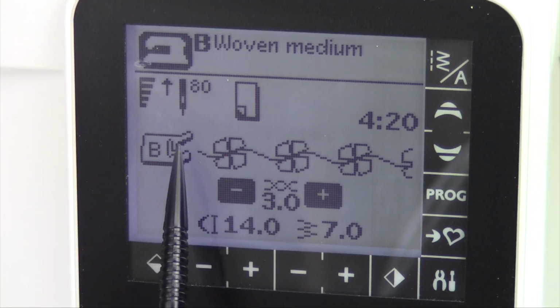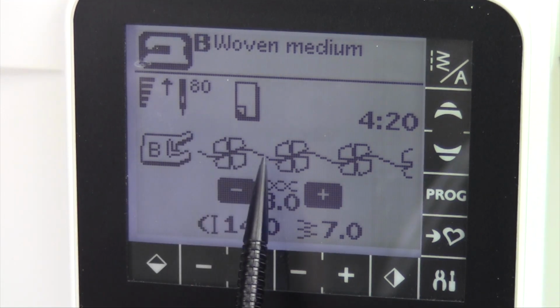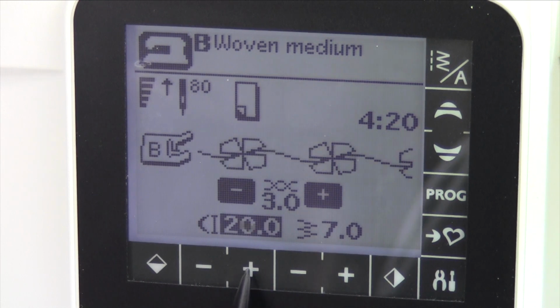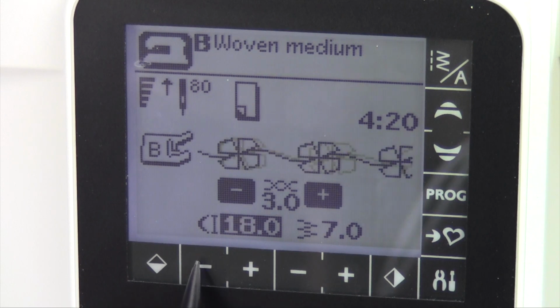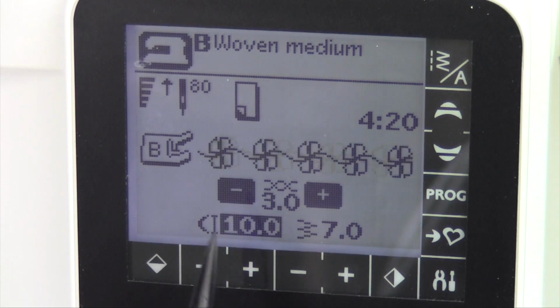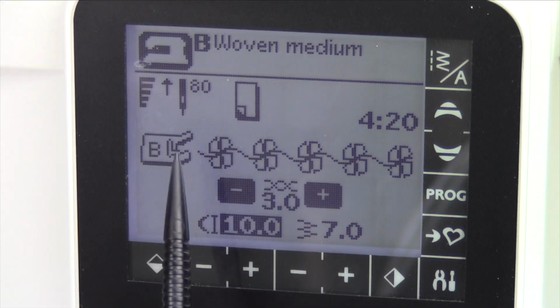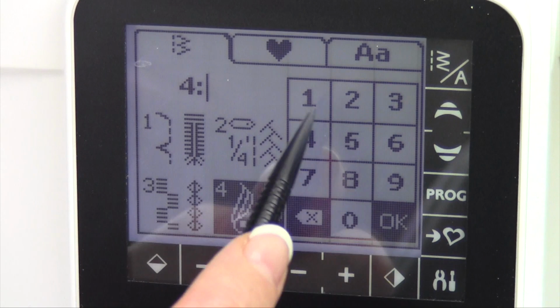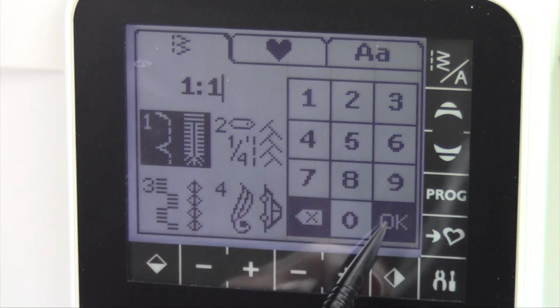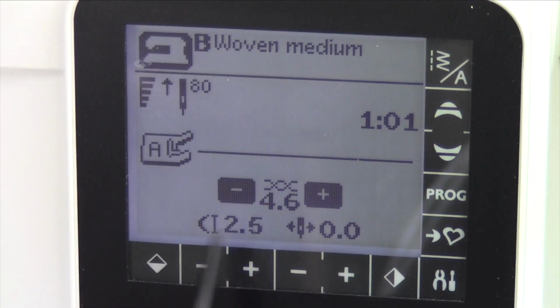You know before you start stitching how long this whole entire stitch is going to be, or how long it's going to take to stitch one flower's worth. That's how long. If you go ahead and increase it, then you're lengthening out the flower to maybe fit a certain area, or maybe it's too long. You can decrease it and go the opposite way and make it fit into the area you need to fit in. So that is how to look at and calculate your stitch length when it looks like it's associated with something more than just a straight stitch. So once again, when you stitch out your decorative stitches, you'll see how they all relate.